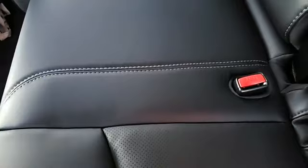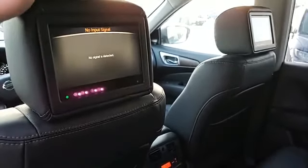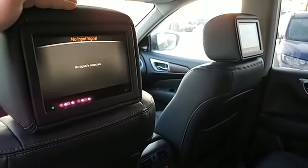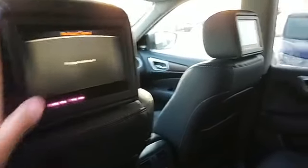One of the nice features of the Platinum that you won't find in lower trim levels is the panoramic sunroof. It also has perforated leather — that's the stitched, breathable leather interior. One thing Kuya Ram specifically requested was a vehicle with a DVD player, and the Platinum has dual headrest DVD players. Getting this installed aftermarket would cost around two thousand dollars or more, so having it standard here is a great value.